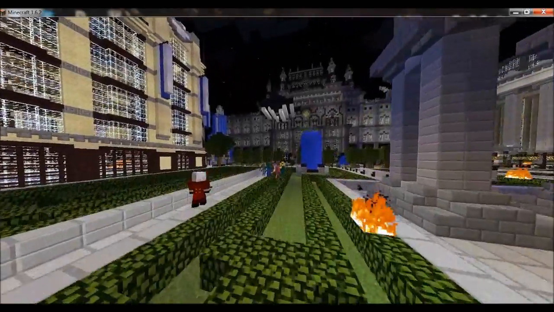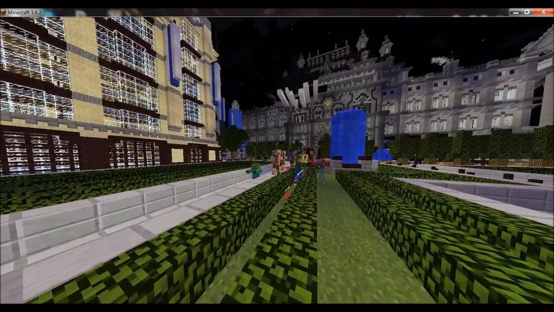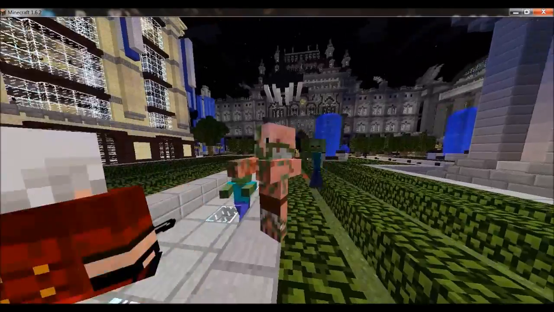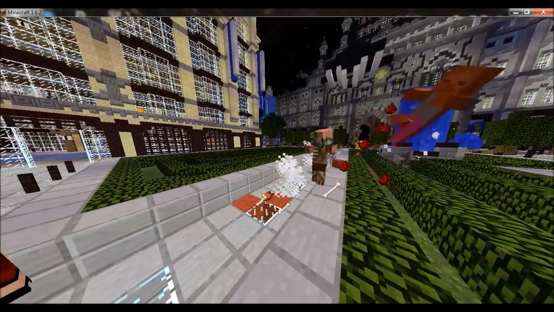Now, I'm going to go ahead and show you the Type 95. It's got a small clip, though. So, be sure to carry lots of ammunition on you. Be sure to keep your distance from large hordes and stuff.